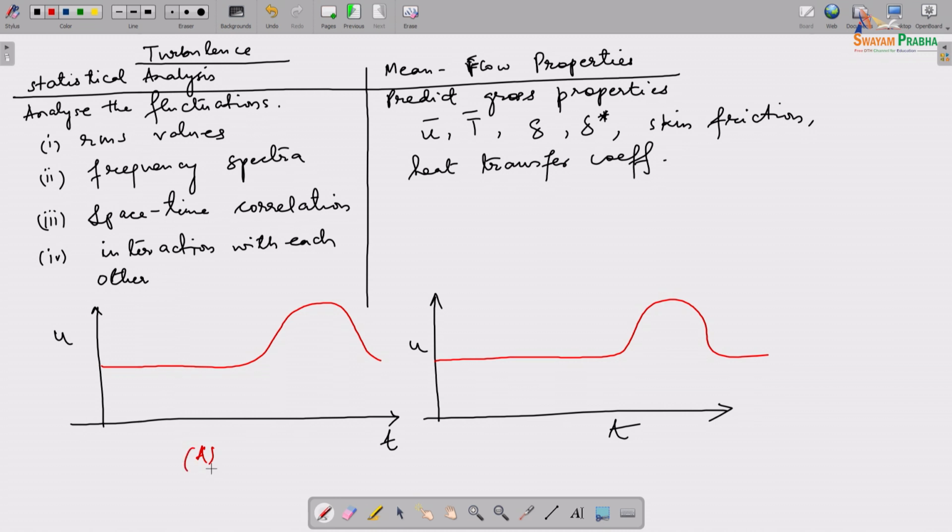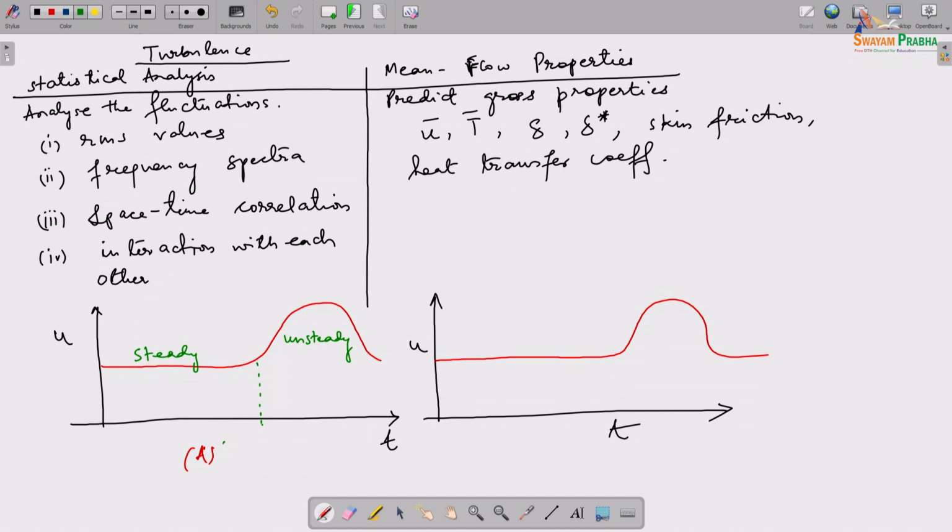Okay. So in this bit, right, till about say here, till this t, would you say there is no change in the velocity as we change with time? So I could say this bit is steady. Is that right? The other part is unsteady. Would that make sense? Yeah? Okay. Now, fine. So I have the same plot right here.